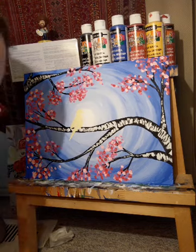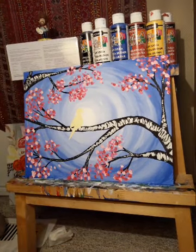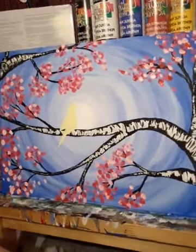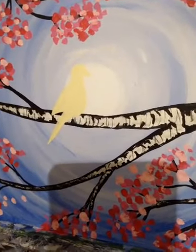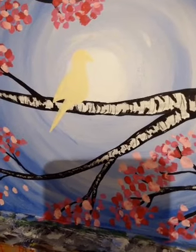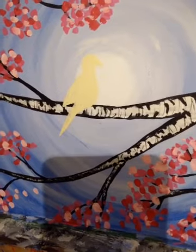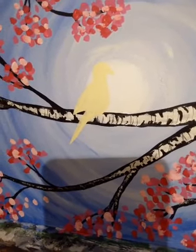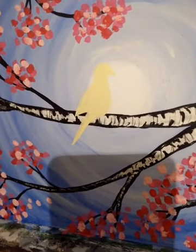So I don't know if you can see that all right. It's very light. It's very hard to see because it's a very light color. Okay, I'm going to bring this in a little closer. Let's see. The reason why is because it's so similar to the white background. So I'm just basically trying to draw this bird in with a light yellow, and then we're going to use that as a base, and we're essentially going to color it in with the right colors that we want to use.